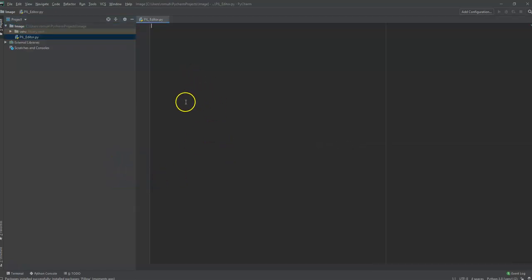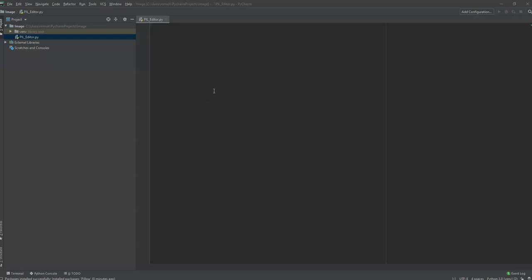And here we'll import the things that we need to edit images. But first, we also need to import something to modify directories on our computer.